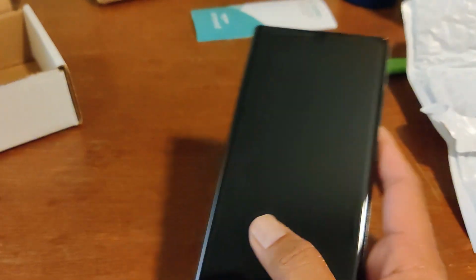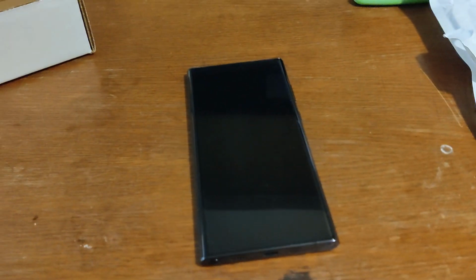So I like to have the big phone. That's why I want to have a big phone. Also I want to use it for my work, and that is the main reason. So guys, hope you have a clear idea why I went with this one.